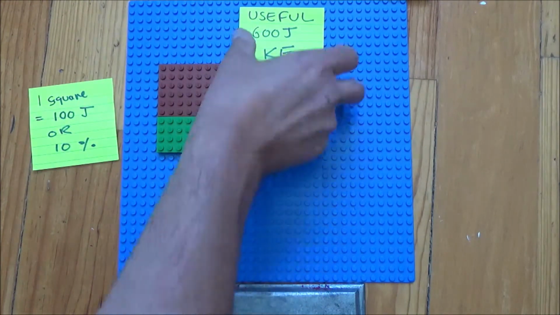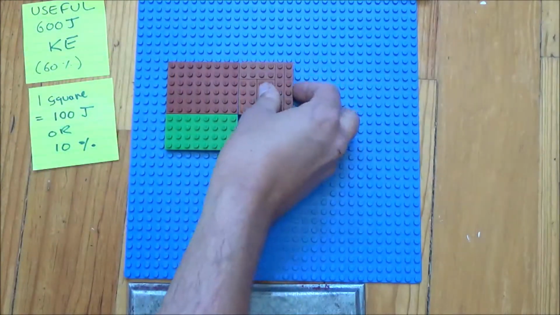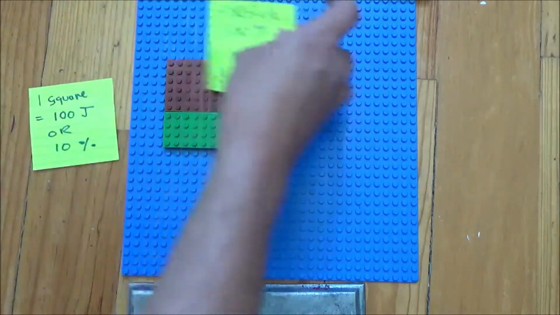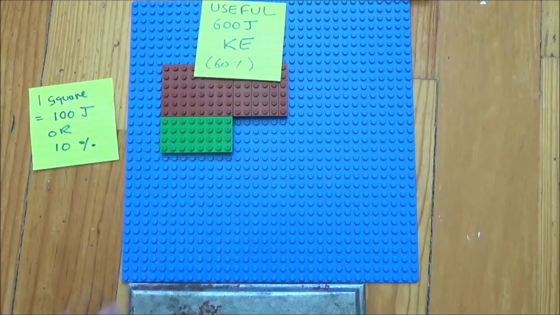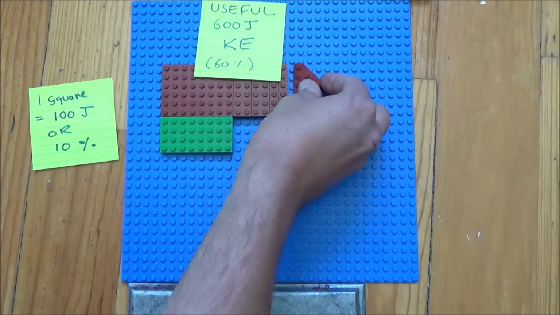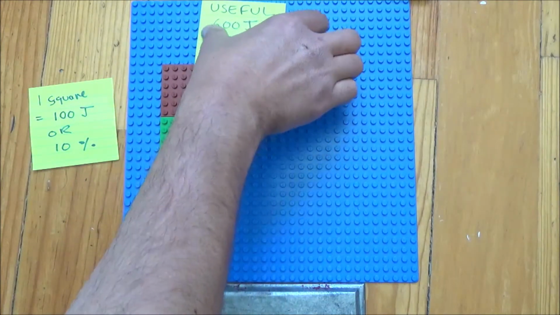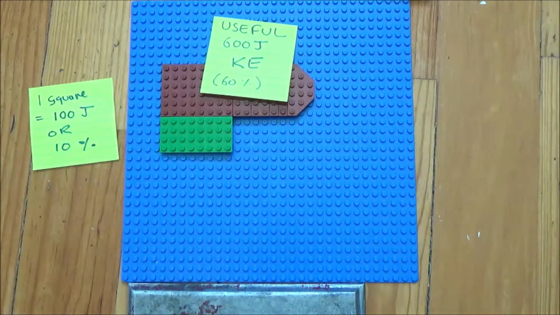So I can extend my arrow a little bit further like this, and as long as I keep the thickness the same, it doesn't matter. So I've got 600 joules there of useful energy, and I'm extending the thickness like so. And then I can put a little arrow point at the end like so to show that that is useful energy. Again, it doesn't really matter what style the arrow is, just as long as it's pointy to show the job. Now this is the bit where people get a little bit lost, a little bit confused, and it's really important that we don't make a mistake in this bit.